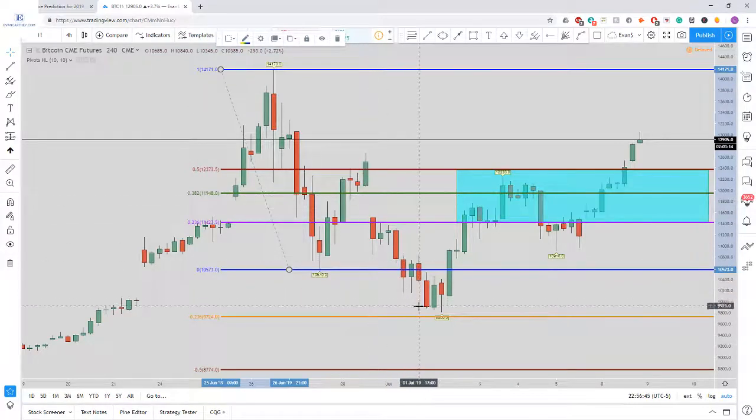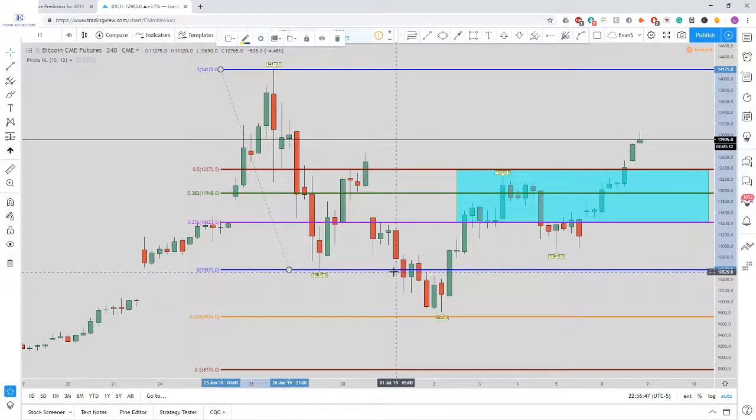The main parameter we're looking for is when price breaks its pivot low down here, for it to not hit the 123.6 Fibonacci extension level. As you can see, it did not hit, then price went back up, and from there we're looking at using two filters to get in.